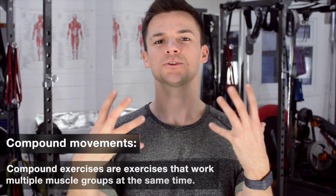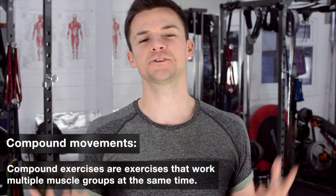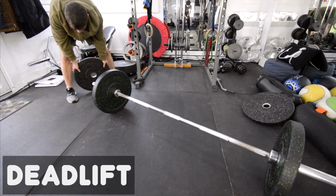We're gonna be using lots of different joints. We're not just gonna be doing a bicep curl with one elbow. We're gonna be using our whole body. And one of the biggest compound movements that I personally enjoy teaching a lot of people, because it's kind of complex and functional and leads into having a healthy life, is doing a deadlift.